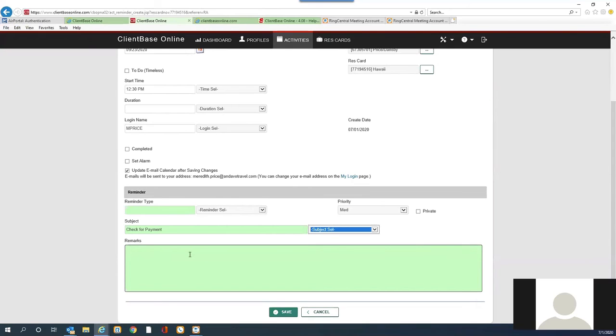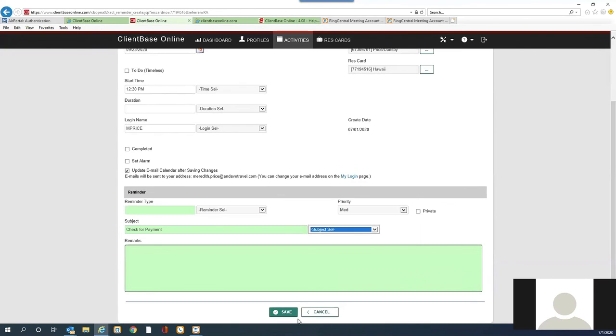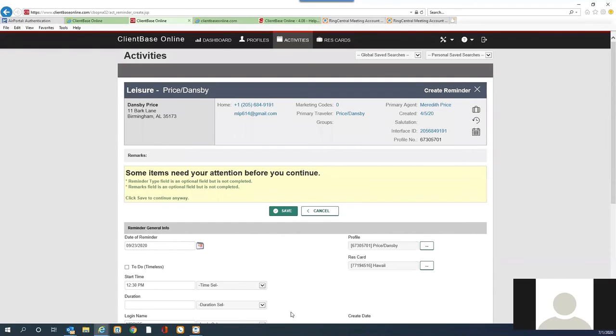I could add something else in here, like remember to make dining reservations, or whatever it is I want to remind myself to do. It defaults to the time of day that you're doing this, so that's what time it's going to show up on your calendar. But you have to be linked to do this. So if you try it and it doesn't work, let me know, because it's just a matter of turning the switch on.